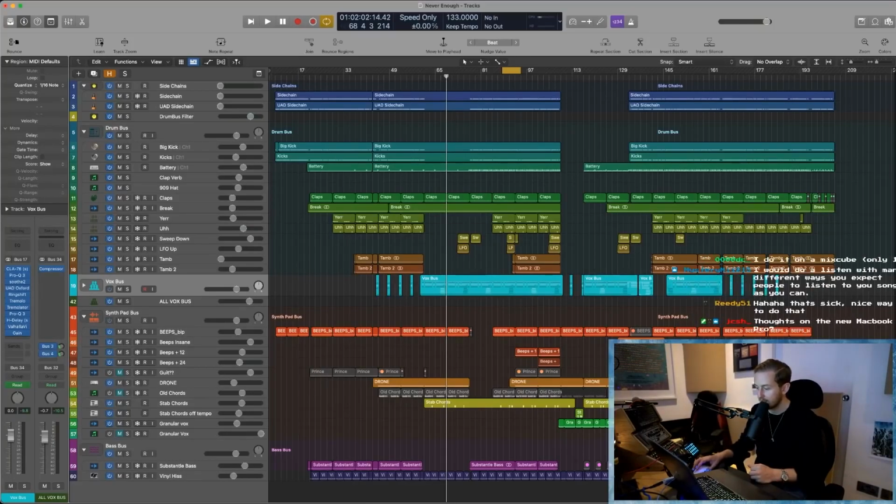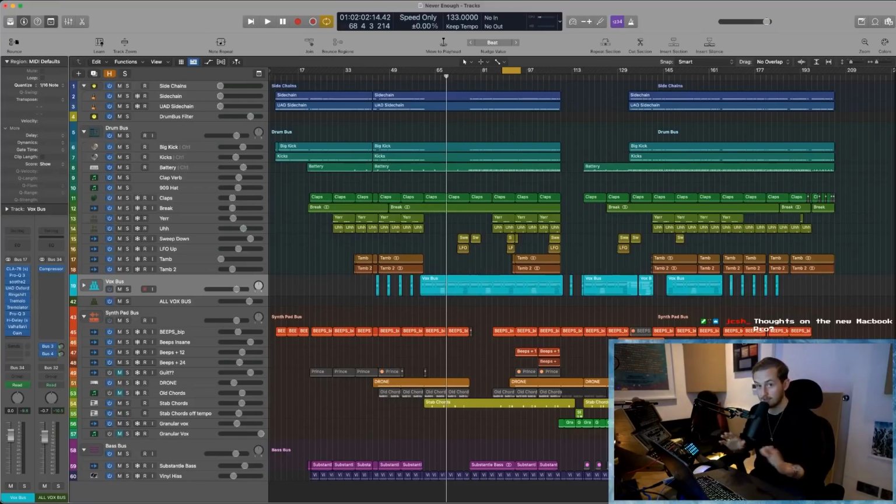Your phone speakers are mono. That is actually not true on the iPhone. If you turn it sideways, it is a stereo mix now. But there's nothing wrong with checking on a mono thing too. You probably should. I don't mix in mono. I know people who do. I know people who check their mixes in mono. I just do not ever do that.